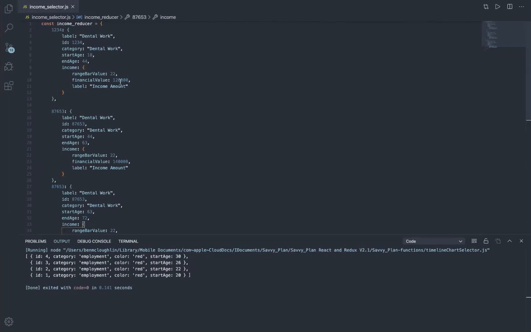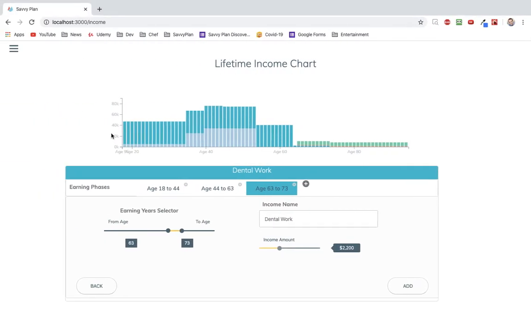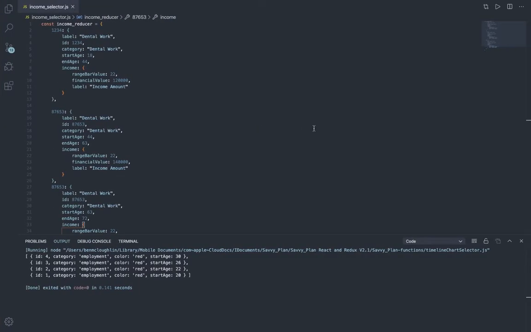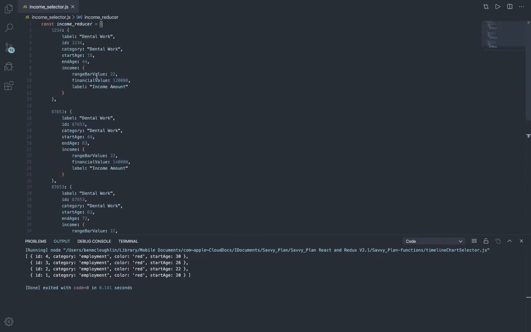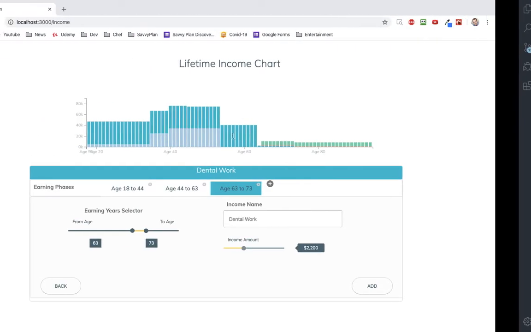Now the problem is we've got these different objects. We've got them right here. How are we going to loop through and present all of this data like so? So this is where the selector comes in. Now, when you're building it, you're going to have the reducer page, and then you're also going to have your selector file. So in the selectors, what it's going to do is take this reducer and then do a function that's going to convert all of this data to enable it to present it like so.